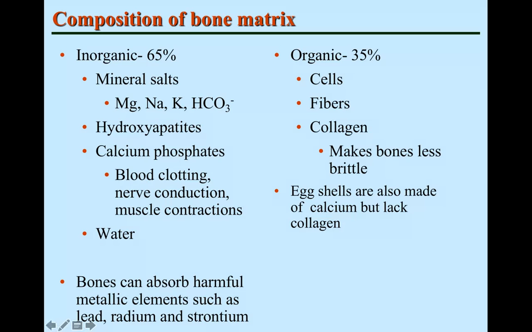One of the things that I mentioned before is that bones can absorb harmful things, harmful metals like lead and radium and strontium. And what ends up happening there is that once your bone gets it and holds on to it, it doesn't let go of it. So that's why lead poisoning is such a big thing. In lead poisoning, your bones are going to absorb the lead and they're going to hold on to it. So every time a bone cell makes more bone cells, like your osteoblasts make more bone cells, all of those new cells are going to have lead in them. So what might have started off as a small amount of lead is going to quickly become a large amount of lead.